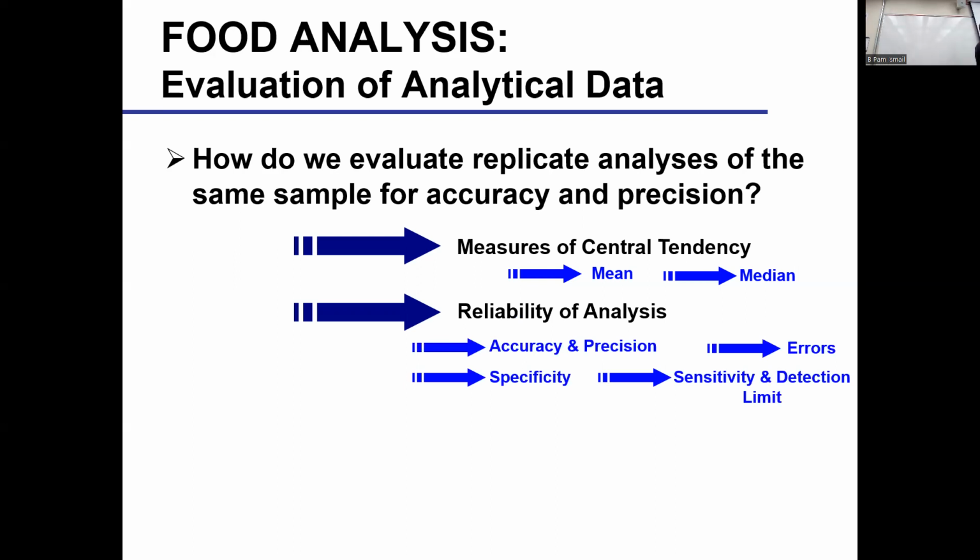First of all, it's important to assess accuracy: how close to the true value or reference value. And then also we want to assess our precision. How precise are we? Are our replications close to each other, or are they really scattered? And sometimes it's not the method's fault, it's just that the person doing the assay needs a little more practice to be more consistent and to be able to produce accurate results.